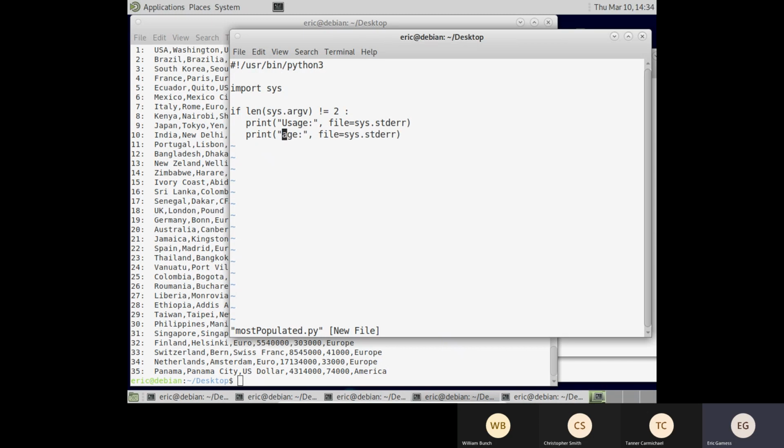Then I will show the command name, which is in 0, concatenated with file name. You need to put a file name here. And I'm going to exit, specifying that if I exit here, the error was 1.